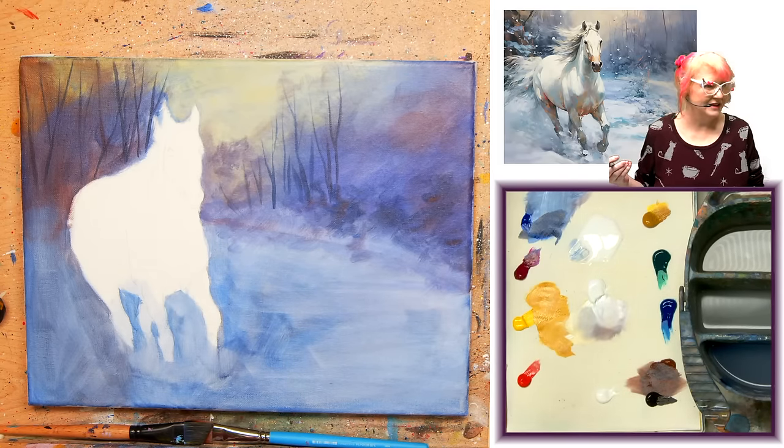I'm going to take my burnt sienna and my Mars Black together and I want to make some kind of deadfall coming through here. Like there's trees and they're sort of breaking back here because they dry and cold. You have to get lots of deadfall on your winter stuff. I do.